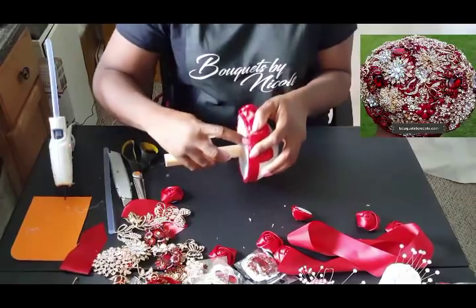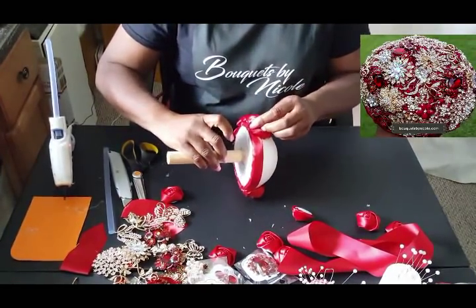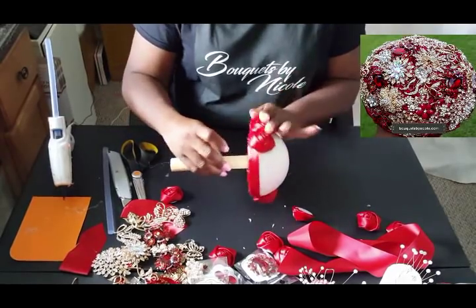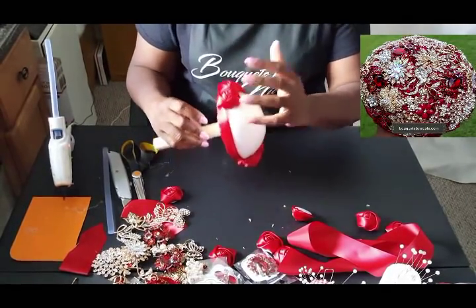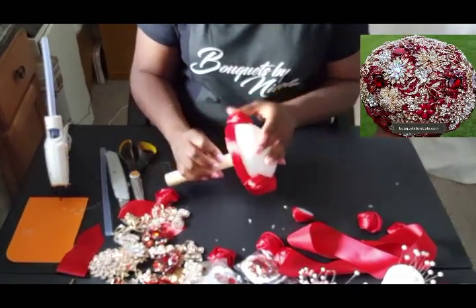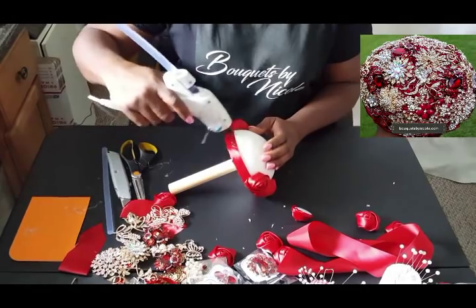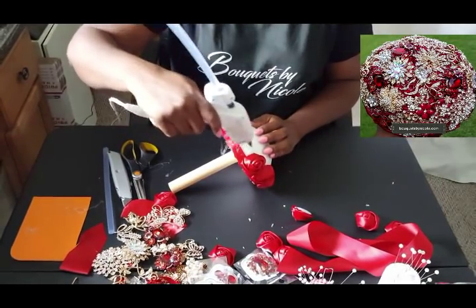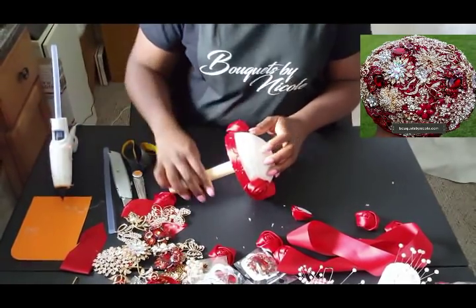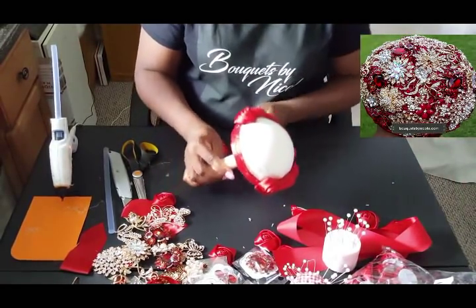Now you see how there's a gap in there? So that's why I put the ribbon there. And that's fine. But remember, this bouquet is going to be fully covered, so we don't have to worry about gaps too much. Alright, so just keep going around. See, it's getting hot now, so it doesn't have that many.